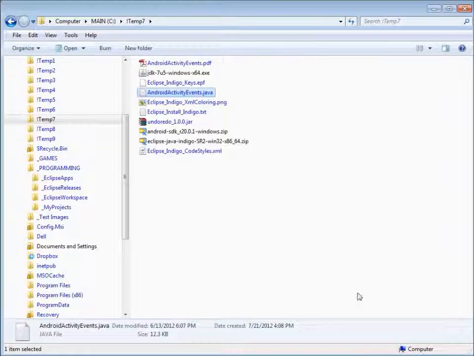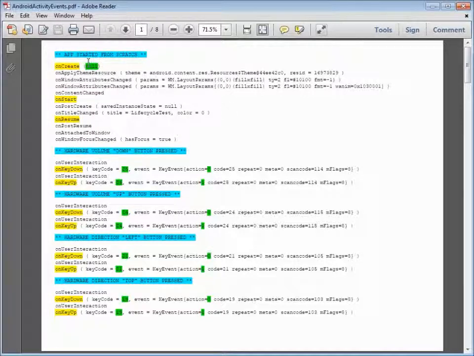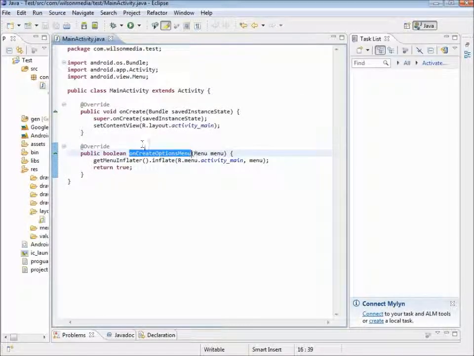I wrote this application that hooked into every single event that could fire, and then I did different things, like I started up the application, it fired this event, then it fired that one, then that one, and so on. And these are the parameters that were passed back from each event. So as you can see, here are the main ones, onCreate, onStart, onResume, which are in this little diagram that we saw a second ago.